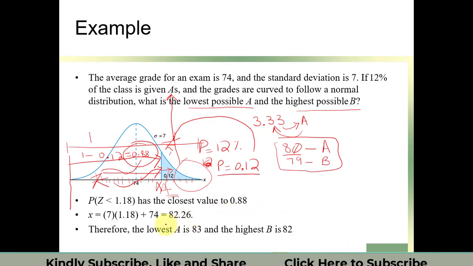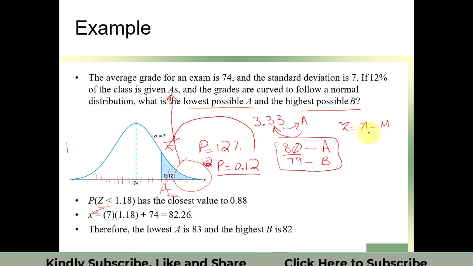We have calculated the z value, and the z value is equal to 1.18. Now, as we are interested in the marks that will distinguish between A and B grades, the marks will be of the random variable. We will transform this z value into the random variable value x. By using the formula z is equal to x minus mu divided by standard deviation, we have the value of z from the table, that is 1.18 is equal to x, which is unknown to us. The mean marks are 74. Standard deviation is given as 7. 7 will be cross multiplied with this. So 7 multiplied by 1.18 will be equal to x minus 74.